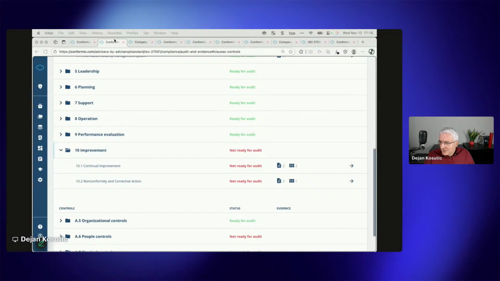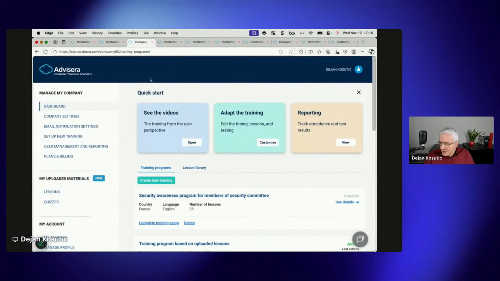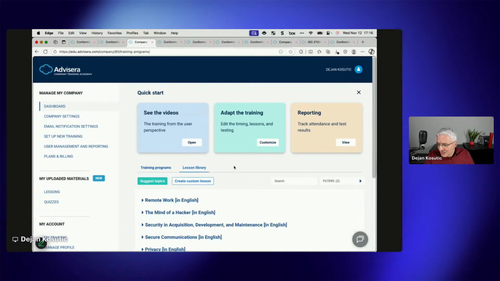When I share my screen, here you can see this other product, Company Training Academy, which is basically a training platform. We include this training platform also in the price of Conformio, and I'll briefly show you the lessons library.